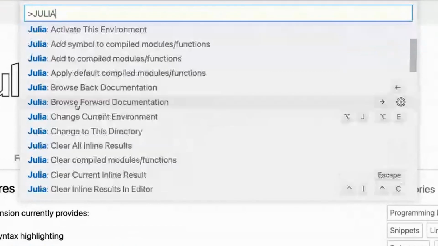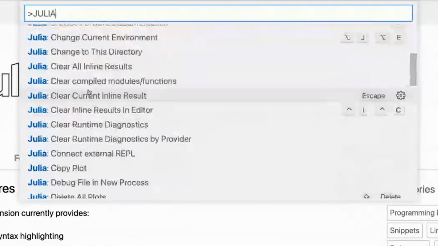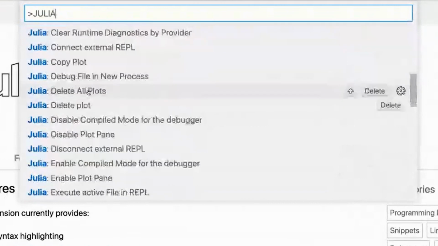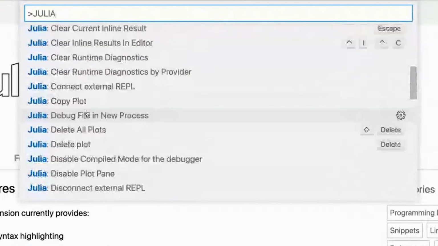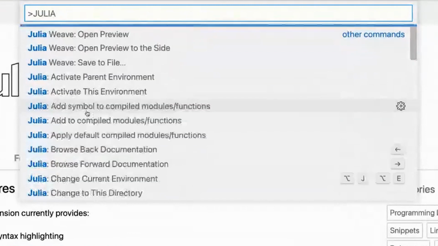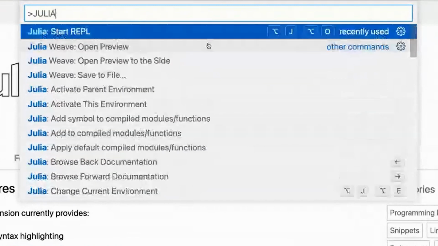Some of them already have key bindings associated with them, but because these commands are here, you can configure the ones that do not have key bindings to have key bindings. So if there are commands you use a lot, you can configure VS Code and assign a key binding to those so that you can have quick access to them without having to search for them in the command palette. But yeah, it comes with a whole bunch of stuff that you can use there.